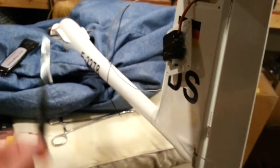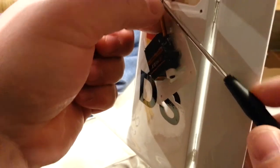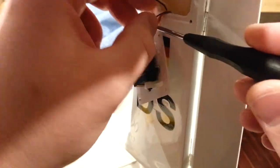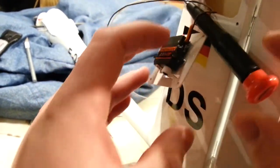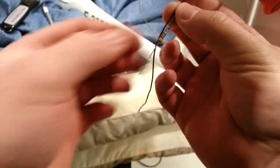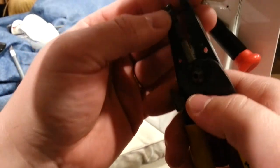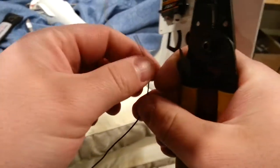So now we need to grab a flat-bladed screwdriver here. We'll come in between these two wires just to separate them apart from one another. Now, ideally, we're not even going to cut this wire. We're just simply going to separate a very small portion of the shielding, and then we're going to put our resistor into that. But after thinking about how tight this is, I think I'm just going to do the obvious easy way, which is to go ahead and strip this wire back a little bit at a reasonable point where I can still work with it. I'm just going to do this to make my life easier.